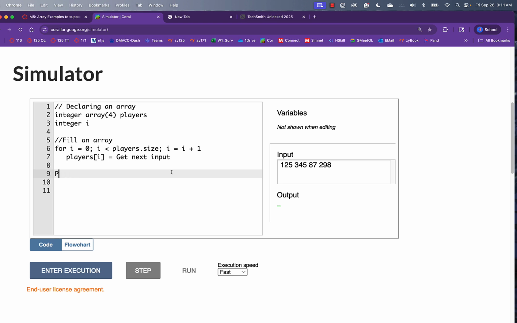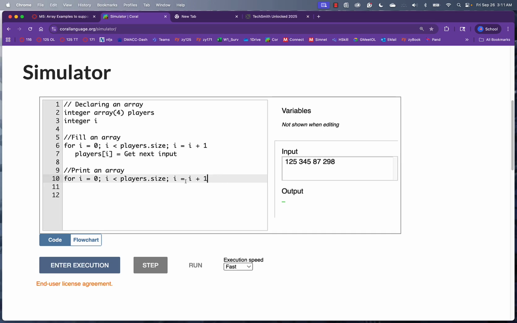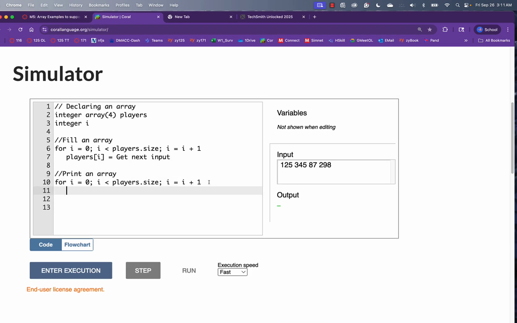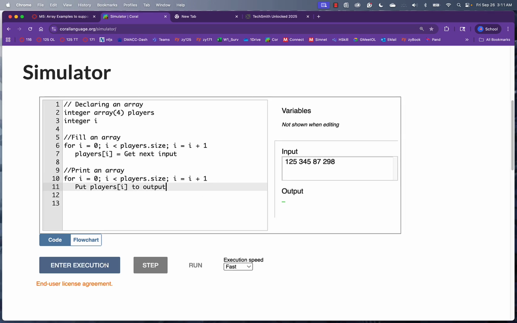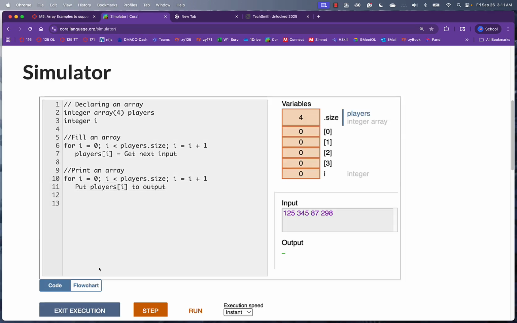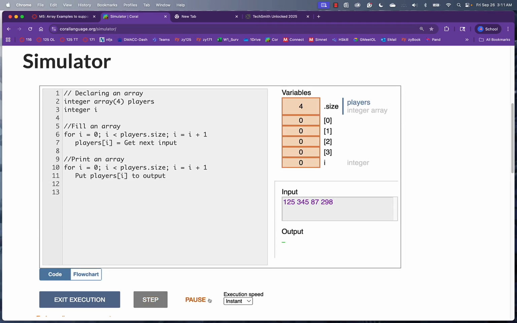This first algorithm here fills the array, and now we are going to print the array. And so the process is actually very similar. Right now what we want to do is to see our health points for each one of our players. So I use the same structure. If all I wanted to do was to print, I can use the put command. I use the name of the array, and I have to do the bracket notation again and use the index to output. And so that will print all of the values to the screen, but they're all mashed together.